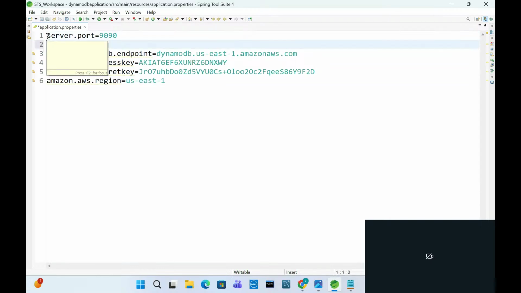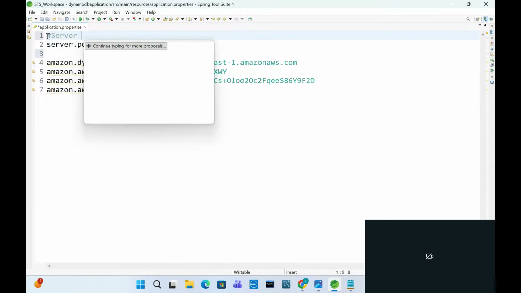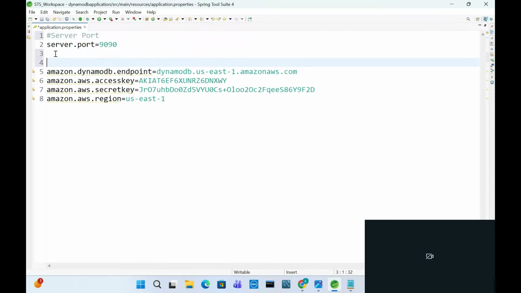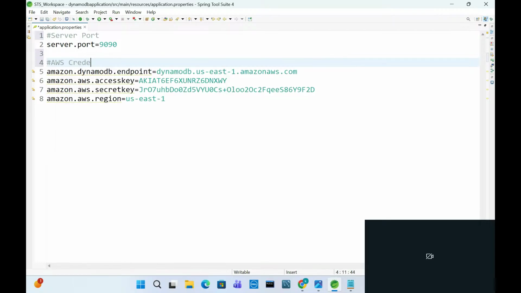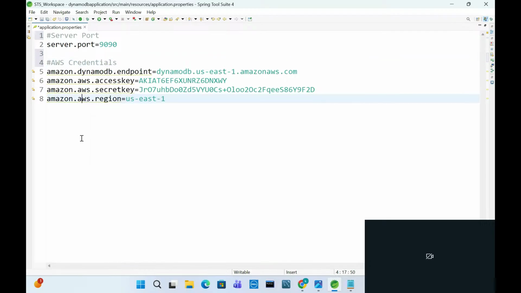So this is the server port. These are the AWS credentials: endpoint, access key, secret key, region.